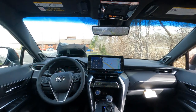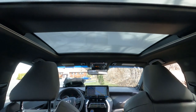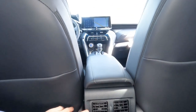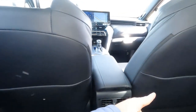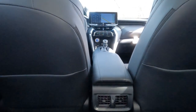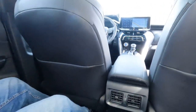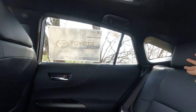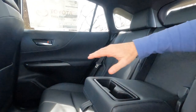Let's go ahead and jump in the back seat. Here's a quick look up front from the back seat — nice spacious front driver's compartment. And that Stargaze roof is pretty darn cool — it comes all the way back here and lets a lot of light into the back seat. Down on the center we've got our rear vents — there's no temperature controls, and there are two USB ports on the floor. The back seats have pockets on both of them. I've got the front seat forward about halfway and you can see how much legroom there is — plenty of passenger room, room for two adults, three adults in a pinch.